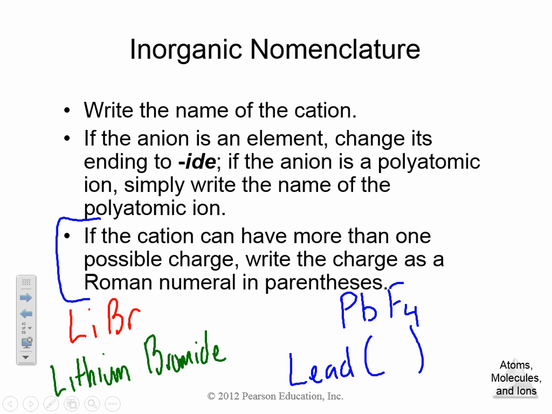Well, what is the Roman numeral? The 2 possible charges for lead are +2 and +4. We know fluorine has a charge of -1, and there are four of them. If there's only one Pb atom, that means lead is going to have a charge of 4. So we're going to put IV in Roman numerals. It's going to be lead(IV). And again, fluorine will change to fluoride. So that's a general review of inorganic nomenclature when we have a metal involved in the process.